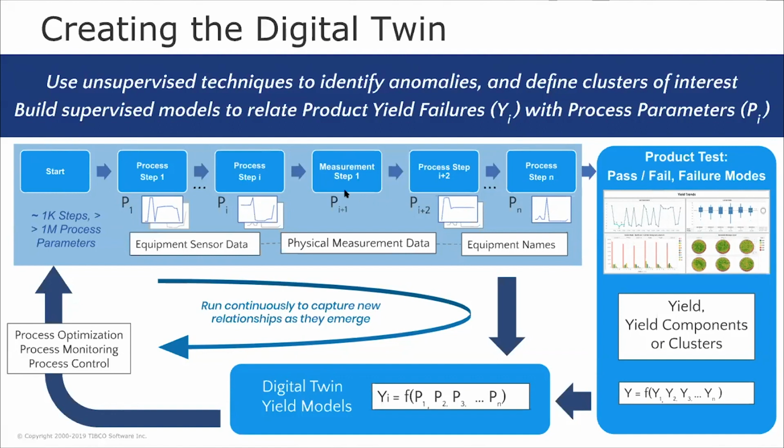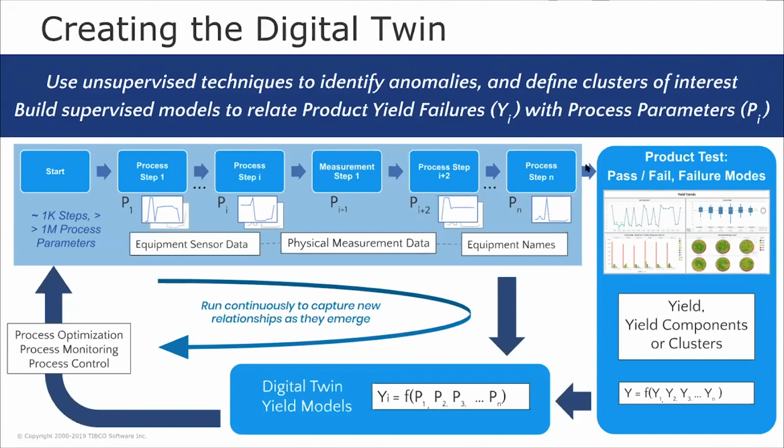So this diagram represents a process flow, proceeding clockwise here. And at each process step, as the wafer goes through the manufacturing process, there's sensor trace data. And these might be, say, pressure or temperature readings or the thickness of an etching, whatever it might be. And there may be literally thousands of these process steps, as these chips get more complex. And within each process step or within each sensor, there may be thousands of time series measurements. So thousands of sensors, thousands of time series measurements, each of them interesting, right? Which point of which sensor is likely to be indicative of poor yield or good yield? That's really at the heart of what we're trying to do here.